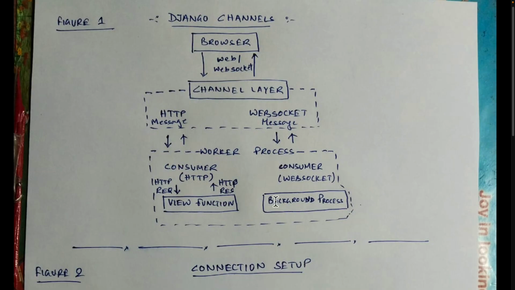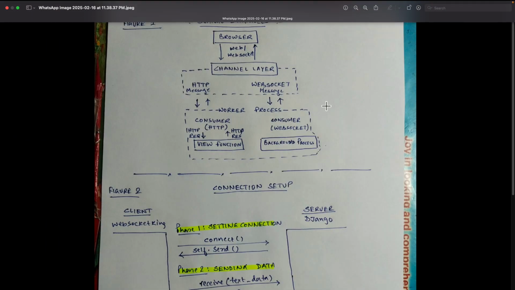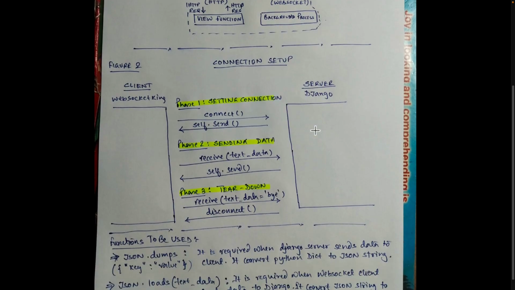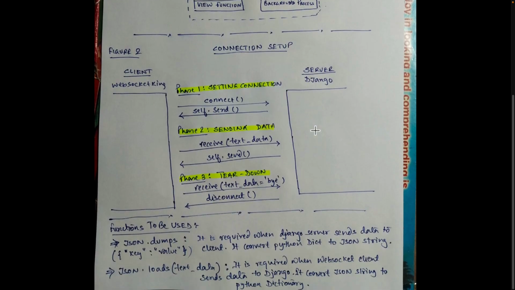And the consumer will also perform some background tasks, such as database access, that can also be taken care of. So in short, when we are working with Django Channels, we need to have an extra layer called the channel layer. This channel layer will be responsible for both handling HTTP messages in the form of request and response, as well as WebSocket messages in the form of real-time and asynchronous communication. Via this channel the implementation has to take place. If it is in the development stage, at that point of time you can work with the in-built memory, but when we work on a real-time application, then we have to work with Redis.